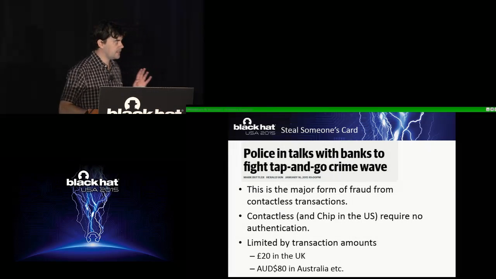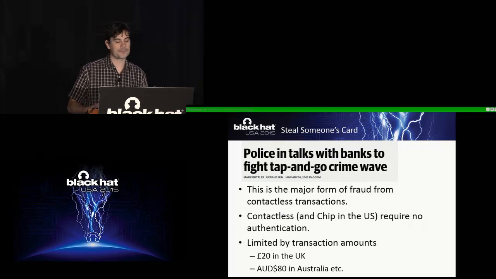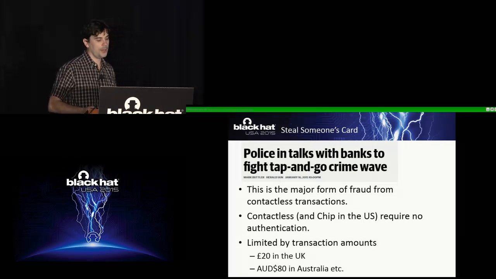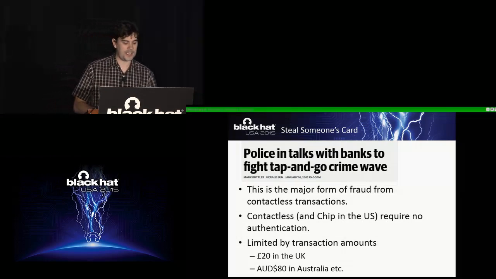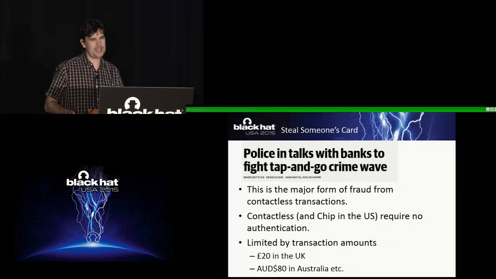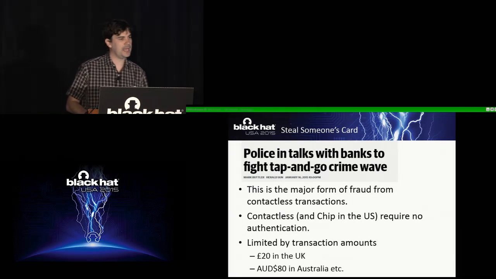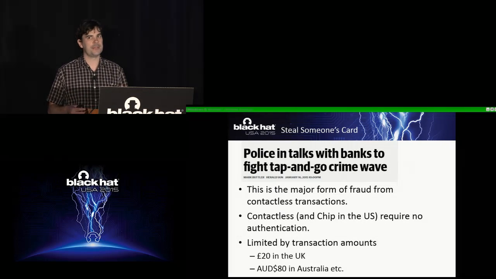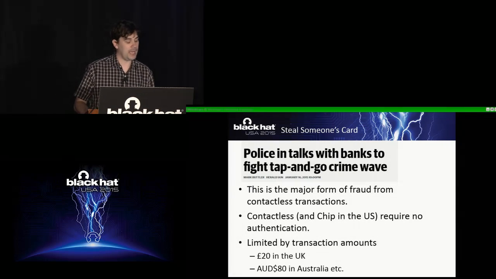And generally, this is the major form we've been hearing about in terms of police being worried about these cards. However, you are limited by the transaction amounts with these kinds of cards as well. So it's £20 in the United Kingdom, $80 in Australia, and in the US, I think it's $20 before you have to insert the card. So you generally have a limit of the amount of losses you can take out of a card.